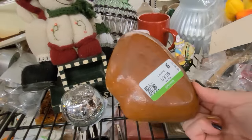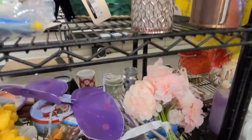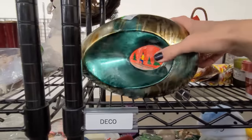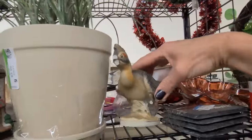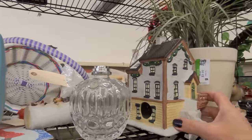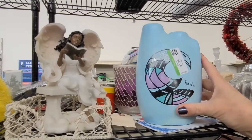This looks like part of a Lazy Susan, little chip and dip or appetizer server. Silks and florals, tins. Oh, this is similar to the piece we saw on the top shelf over there. It's just an inexpensive decorative item. Model home decor, as I call it. We got boxes and tins. This fellow is sweet. Sadly, he's very, very damaged, missing his beak. Little houses. This is a Southwestern piece. Not very heavy as I pick it up. Definitely a souvenir piece, that.